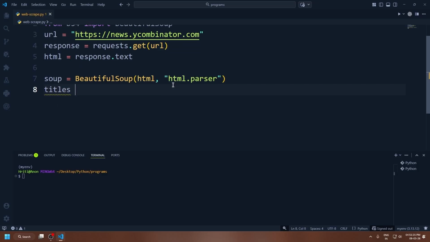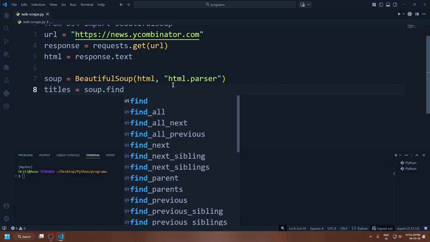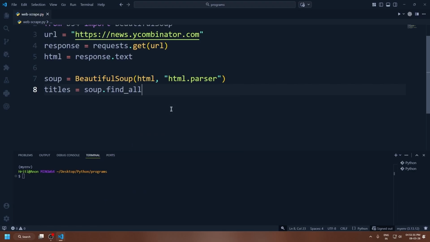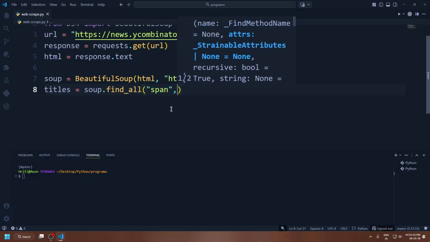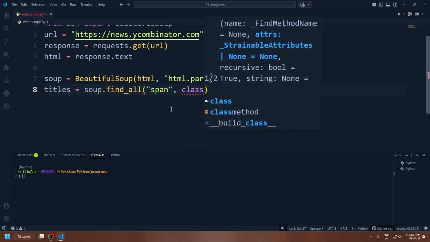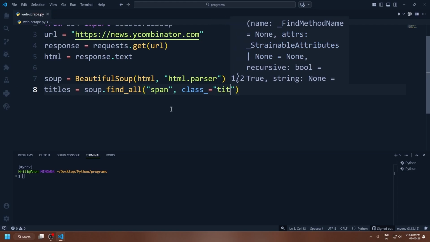We create a variable called titles and soup.findAll the span tag in HTML, with class_ equals titleline.